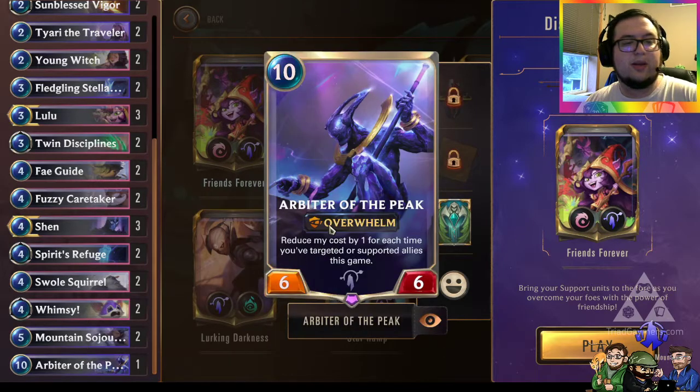And then we had the Arbiter of the Peak, which we put back. Basically, reduce my cost by 1 each time you target support allies. So that one we probably would have had almost a free card at that point if that came out. Now we had shuffled one of them back into the deck, so it was unlikely we were going to see it. But it's good to know that this is really easy to get down, kind of like the cast spells one that we have.